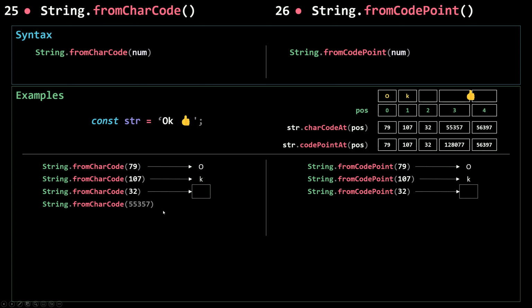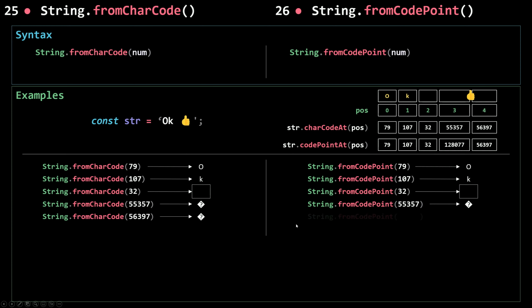And let's move on to the next code here. This code for fromCharCode will return this broken character. If I call fromCodePoint with the same code here, that's where we're going to get a broken character. If I call fromCharCode with the last code here, I'm going to get again a broken character, and if I call fromCodePoint, again I'm going to get the same thing, a broken character. Here you can see that fromCharCode and fromCodePoint both returned the same results for all these characters. That's because these characters are all represented by single 16-bit unit codes. So as long as a character is represented with a single 16-bit unit code, fromCodePoint and fromCharCode will return the same thing.